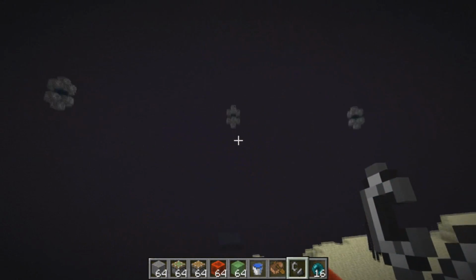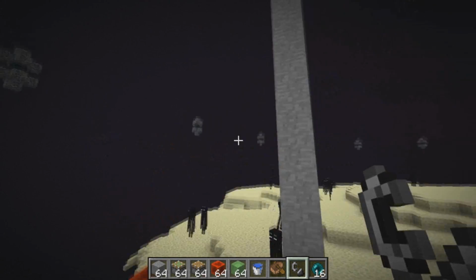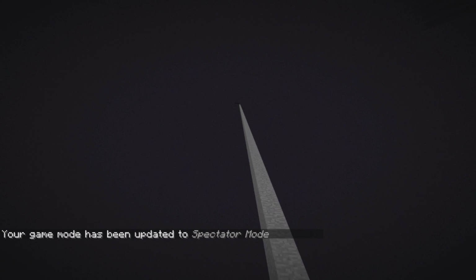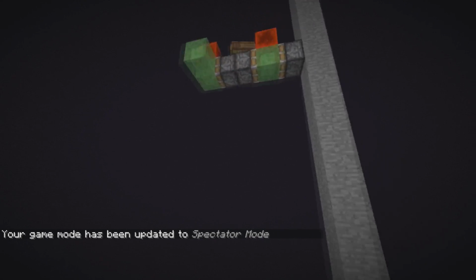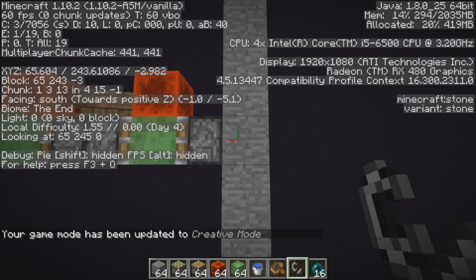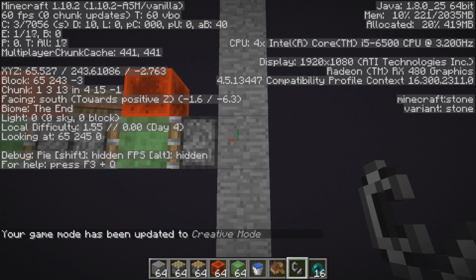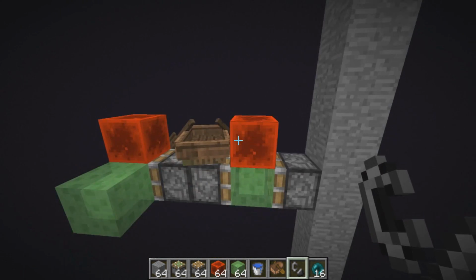So if you want to have your exit gateway portal generate higher than Y 85, then all you have to do is build your flying machine a little bit higher. The highest you can build your flying machine is up at this point. This will cause the exit gateway portal to generate at the very highest point in the world. So this is the level where you want to build your flying machine. It looks like right there, 245. And this will allow your portal block to be at the very top.